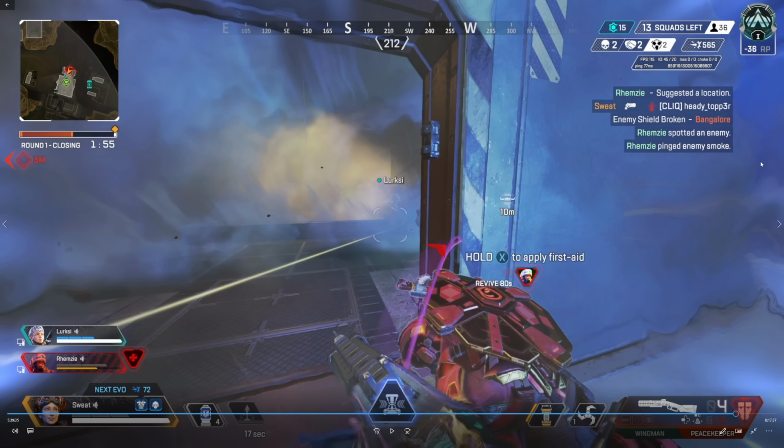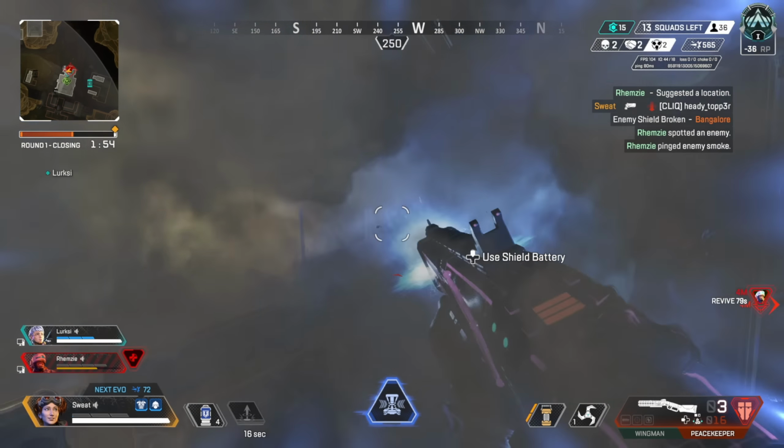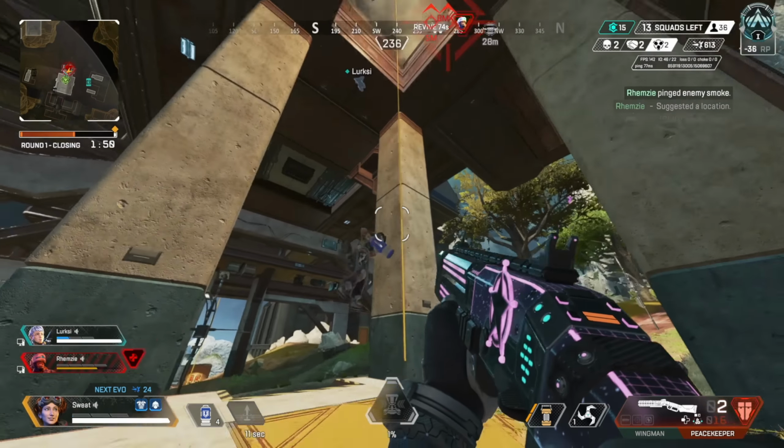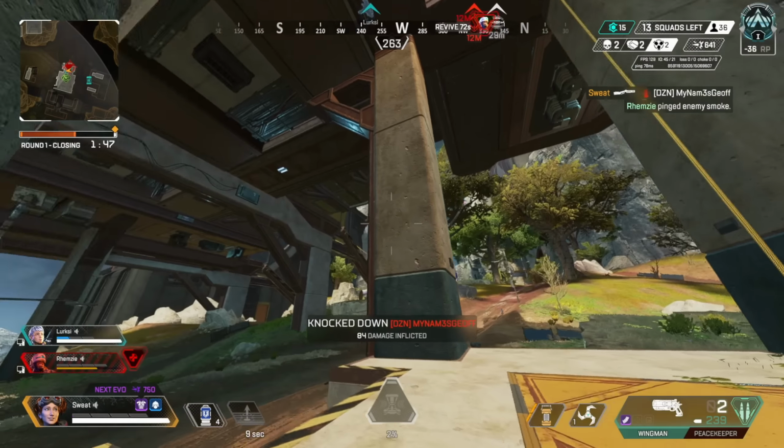And they got the Bangalore smoke down. I could not see him, so I decided not to peek for a little bit here. Psych! I went in full force. Hit him for 39. And they jump on me. Gets the knock on the rampart.